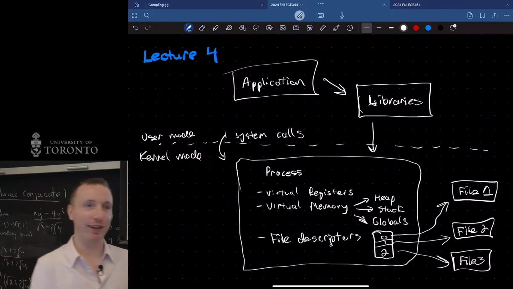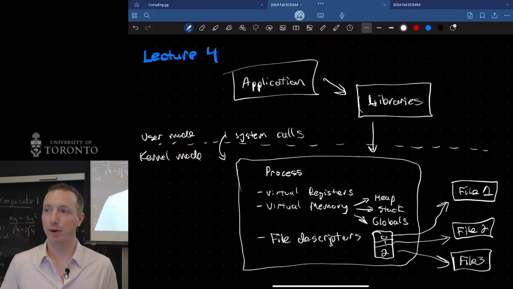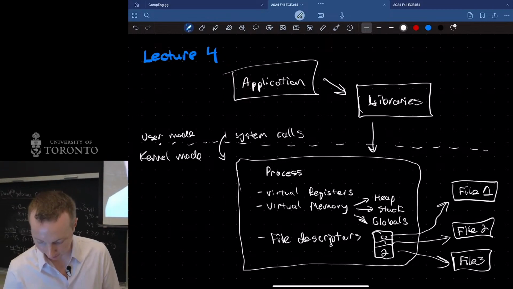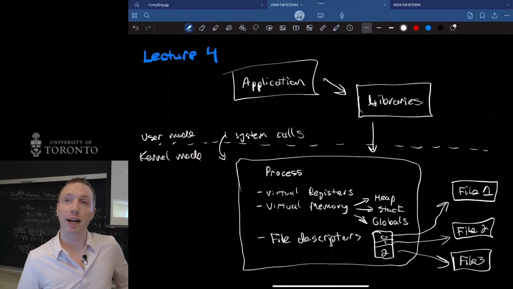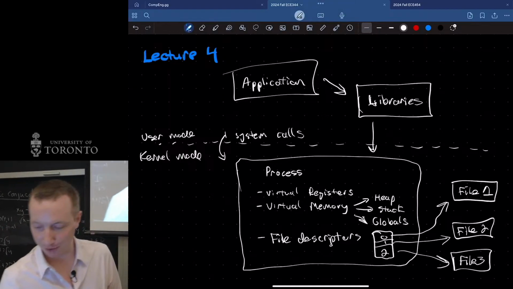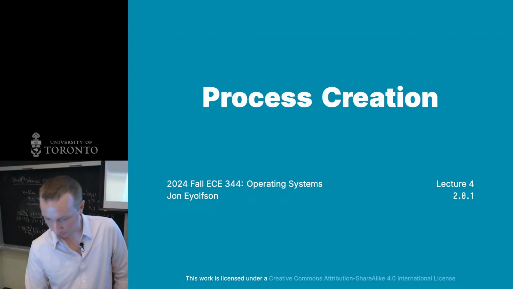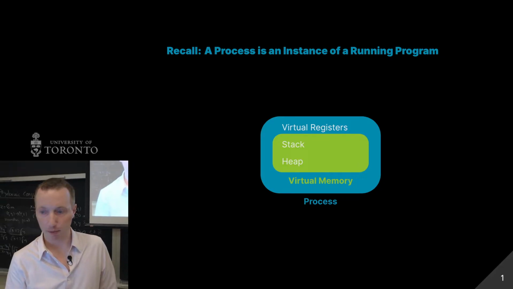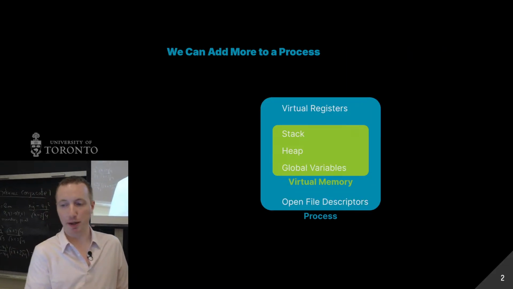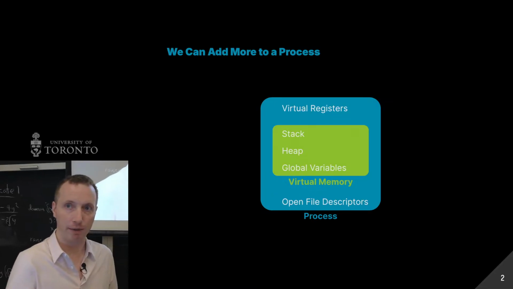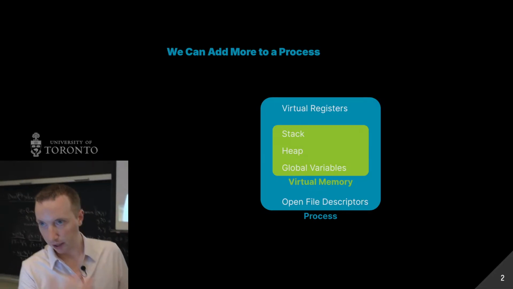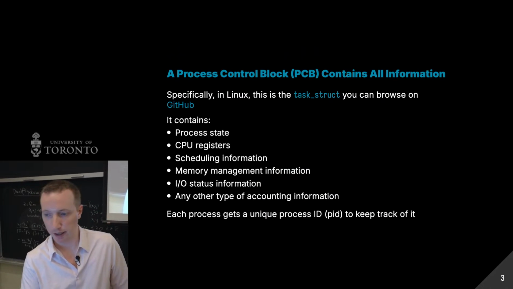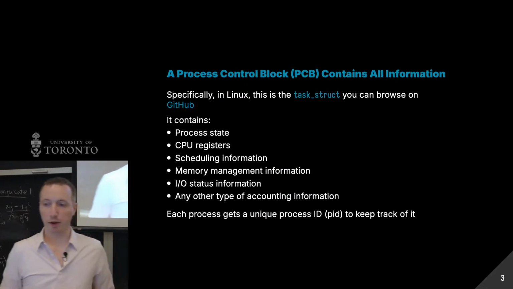So things are going to get slightly strange today because we don't actually know how to make processes yet. So at the end of this lecture, we will know how to make processes, and it will complicate your life very, very much. But we will get through it. So here's, just so it's in the slide, everything that we thought was in a process. We expanded it a bit to have the open file descriptors, like any files that our process is using. And as I drew out, it is all managed by the kernel, and that's our application running.